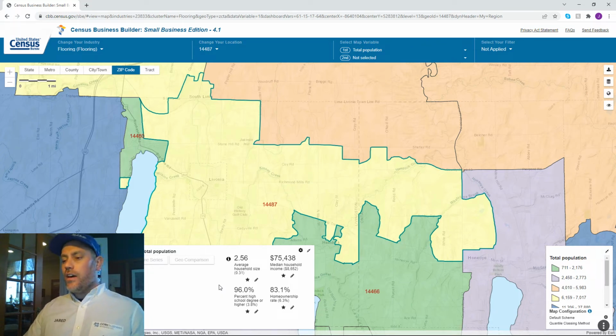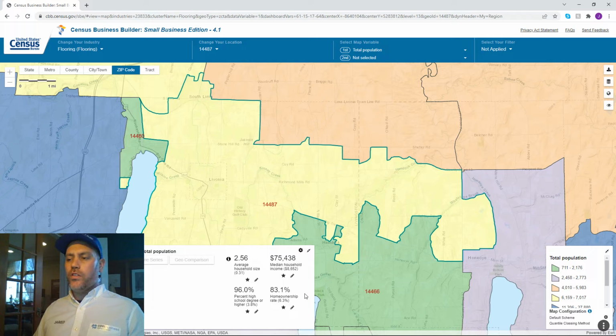I'm not too sure. I think that ultimately it does give you a pretty good indication of the overall area that you're dealing with. So from the perspective of a flooring business in this area, I think that seeing this number as 83% being homeowners is very important to a flooring company, because if that was significantly lower, then I think that would give you an understanding that a lot of the people that live there perhaps just rent apartments, and they're not going to invest that money into new floors in their apartment.